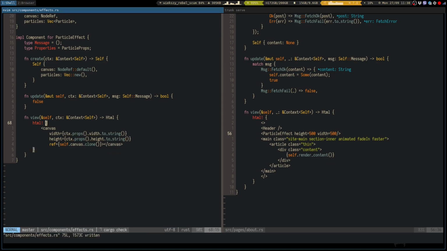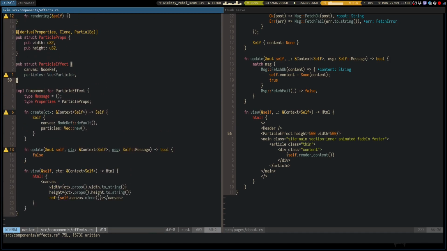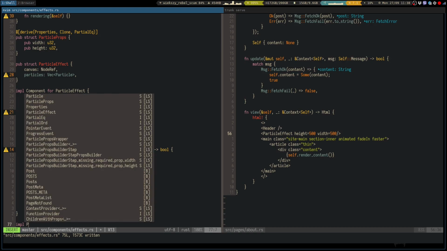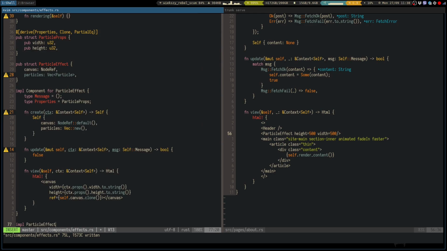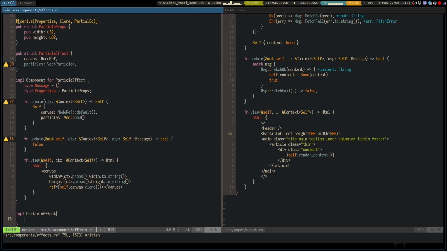So with our height, and so on. Now we need to be able to render our particle effect. For that, we're just going to import our particle effect, and we will specify a method called render.